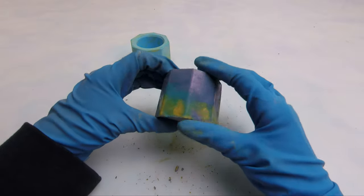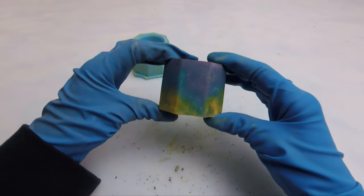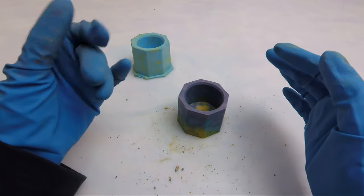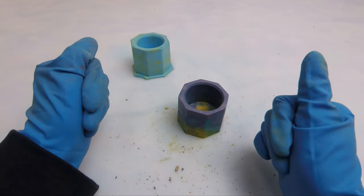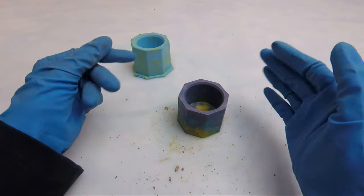Got a nice kind of smoky purple going down, a little bit of teal accents, and then some beautiful smoky yellow kind of coming up the edges. But there it is. Very own little planter. Looking very clean, very beautiful, and I'd say pretty easy. What did you think, Mademoiselle? Fun project? Thumbs up.